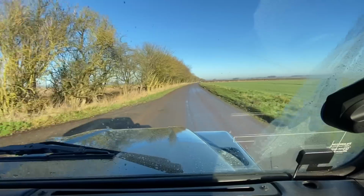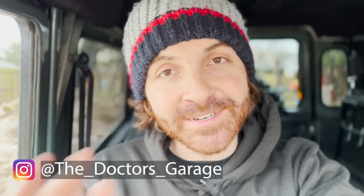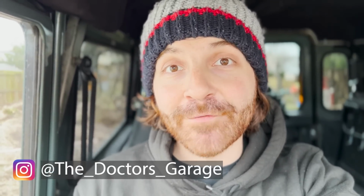And I'm going to be talking about the ride height in this video, so the before and the after. I'm going to be talking about how this car handles driving fast, driving slow, going through potholes, what it's like through cornering. Now it's got that anti-roll bar installed, and I'll tell you about the kit that I put on this car and those key differences that I've noticed. So if you're interested in any of that, stick around for today's video.